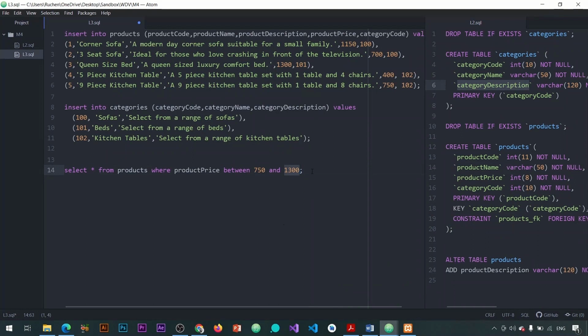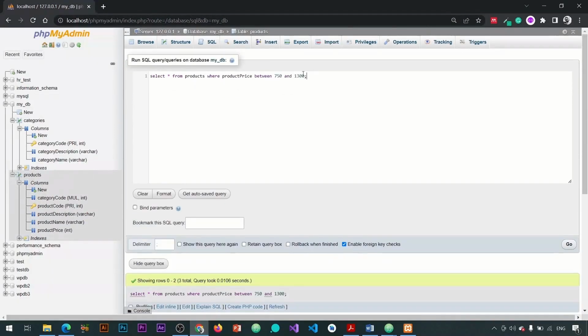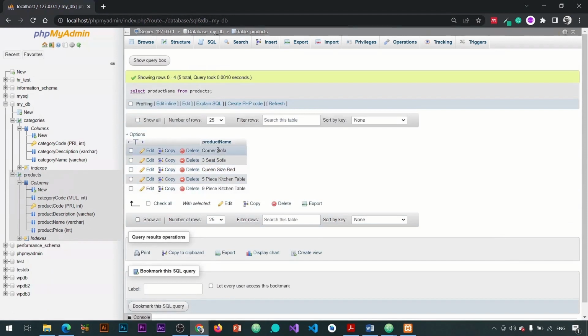So let's move on to another example. So what if I wanted to just grab specific columns? Well, I could simply do that. I'll erase everything up until my select statement. And then I'll say select the product name from products. Close that off. And now if we copy this over, show query box, paste. So we've essentially said select the product name from products. So if I go, I'll only retrieve the product names, and you'll notice that the IDs or the codes and the price and the description have been excluded.